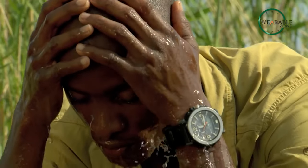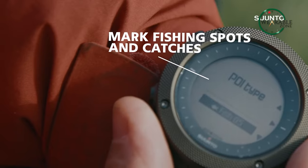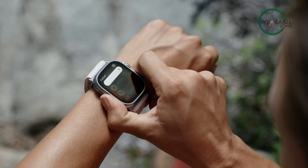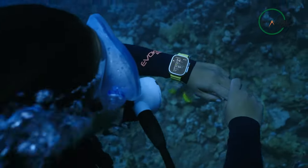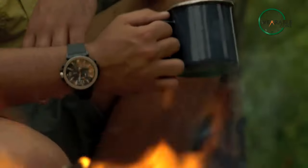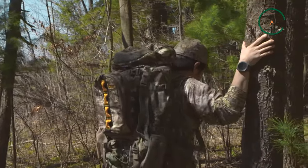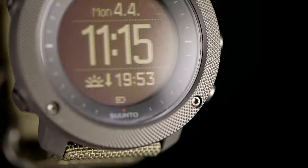Tactical watches are great companions for hunting, diving, fishing, flying, and more. These watches can provide valuable data and features to assist your adventures, whether you're going deep underwater or hiking in the great outdoors. Find out in today's video as we showcase the top 10 best tactical watches to cruise through your adventurous trips.